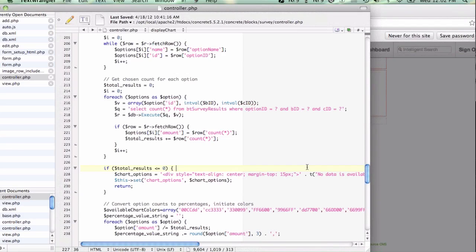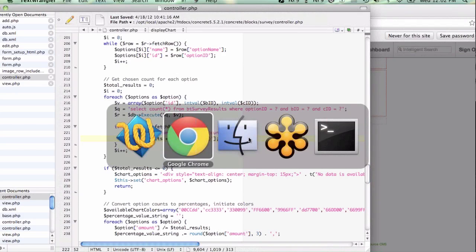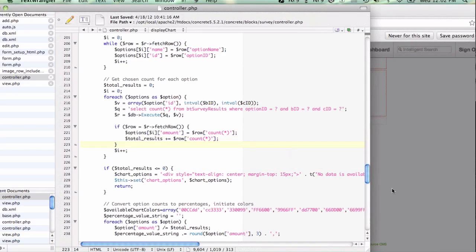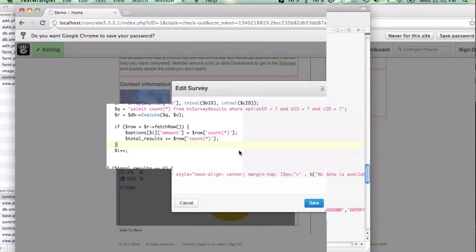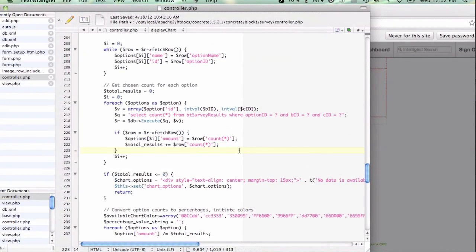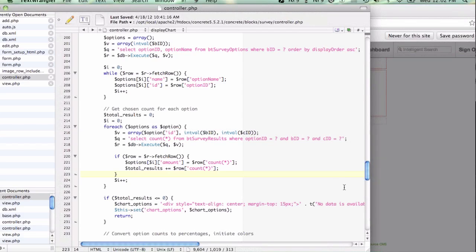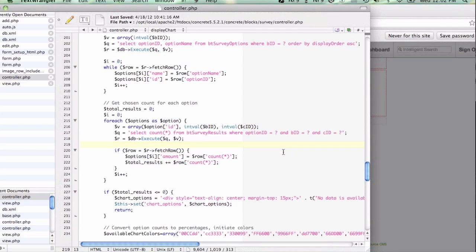Oscar is asking about settings pages in the dashboard. I'm not totally clear on what you're asking, but we can get to it in a second because I want to walk through a little bit about how the survey block works to show its dashboard interface. Faust asks, can you walk through this example of the duplicate method? Sure, can definitely do that.